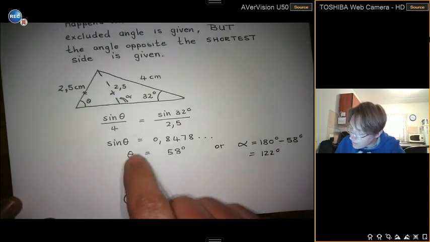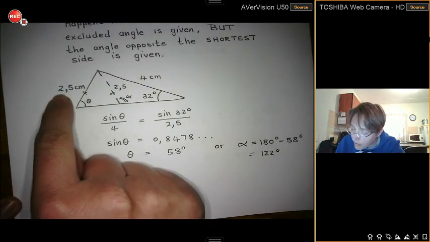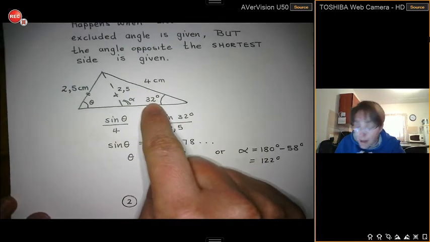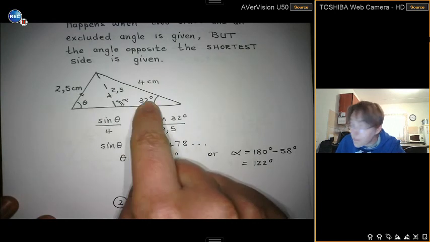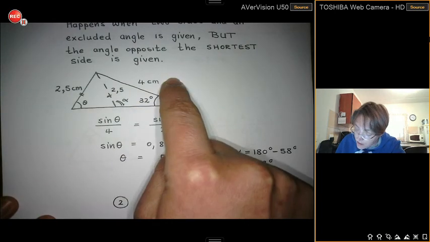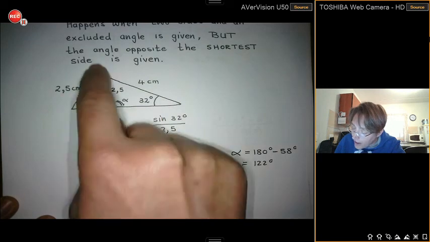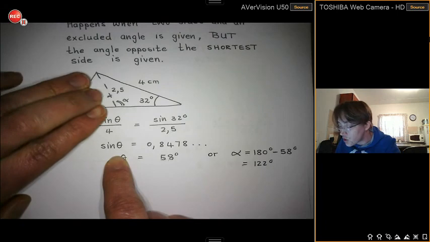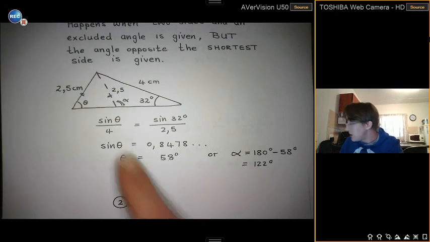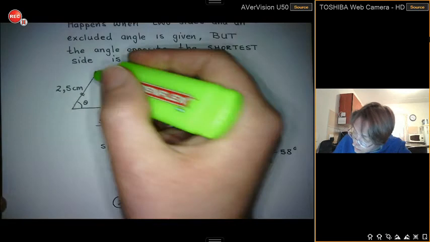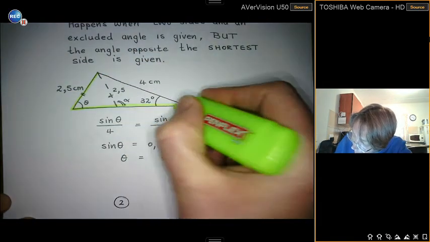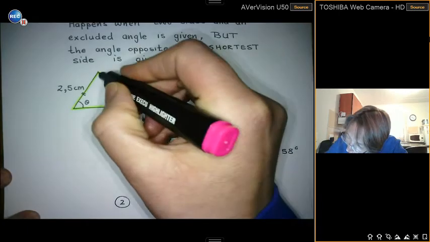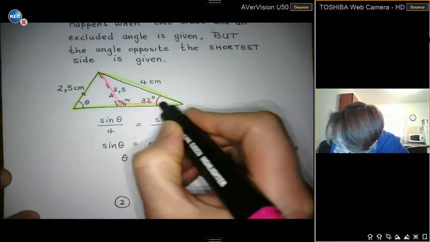So what I will have here is I'll have the following. I'll have two sides, 2.5 centimeters and 4 centimeters. And then the angle that's given is that 32 degrees. But that angle specifically lies opposite the 2.5 centimeter, which is shorter than the 4 centimeters. Which then means it could have looked like this. The 2.5 centimeters could have gone that direction, but it's also possible that the triangle could have looked like that. So that means you could have potentially had the green triangle, which satisfies all of the information given, or potentially you could have had this pink triangle, which also satisfies all of the information given.